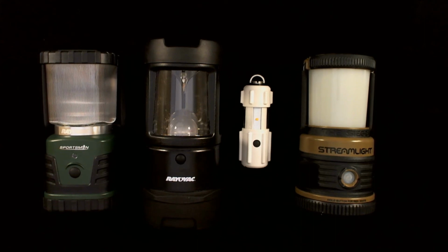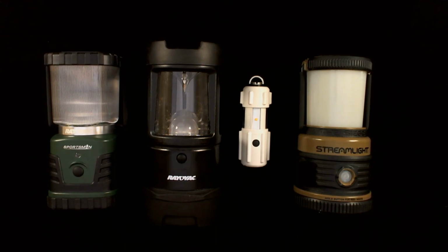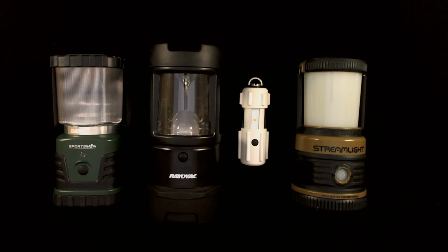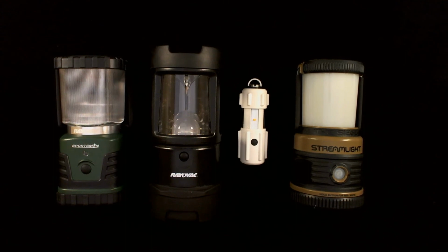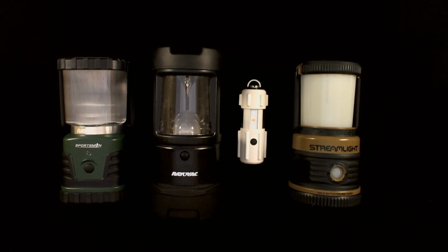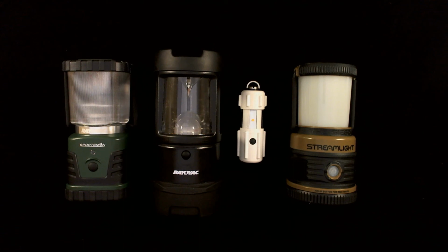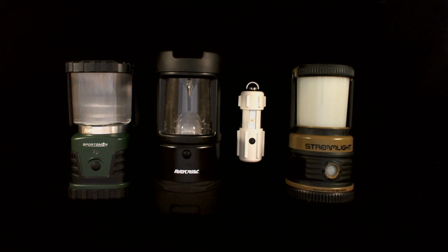In conclusion, the Rayovac Sportsman virtually indestructible lantern suffers from quite a bit in terms of its lack of features, its unfortunate size, and excessive weight. However, it does tout some features that the previous lanterns we have reviewed do not have, that specifically being the ability to withstand a 15-foot drop. Whether or not this has significant importance to you, that is up for you to decide. Of note, it is also waterproof and submersible to approximately 1 meter, similar to the RPAL and I believe the Streamlight Siege. However, both the RPAL and the Siege are quite a bit lighter, with the RPAL of course being the lightest and the smallest of all the lanterns we have currently reviewed.